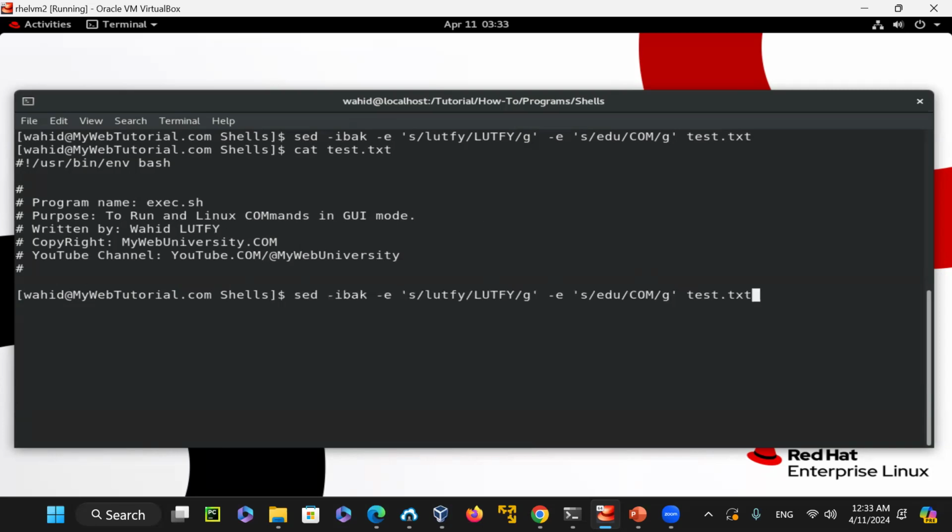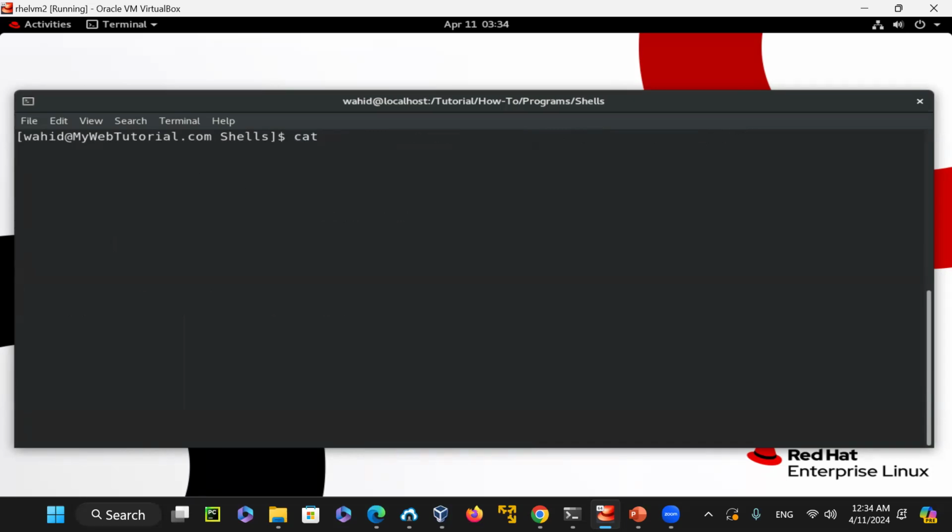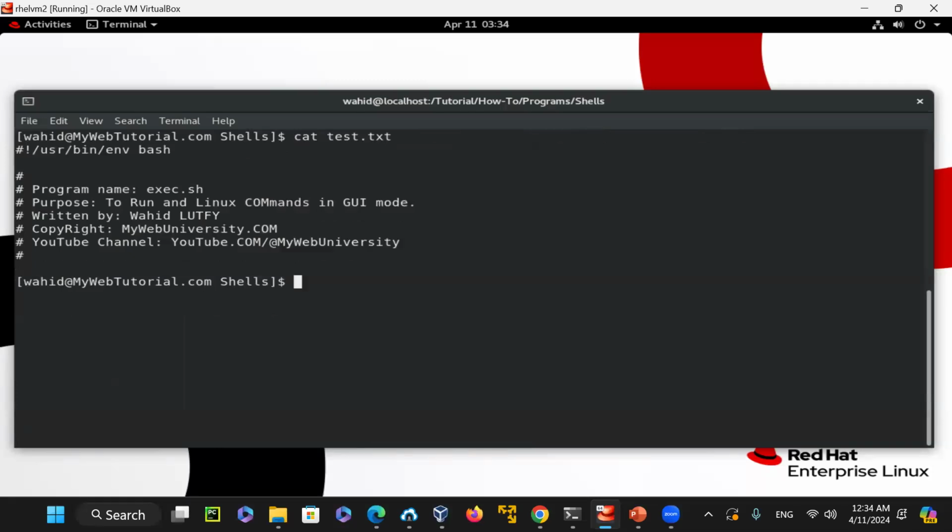But let's see if this file is that file I removed it. So let me just do one more thing. Yeah, so if I just want to change in place or give it a different name, you got the idea. So the expression with multiple ones, you can do it. This time I'm not going to give it another extension. I'm going to just look at the file one more time, test.txt, and then I want to just change it using this command, but don't give an extension. I want to change it to itself so it's easier for us to look at it.